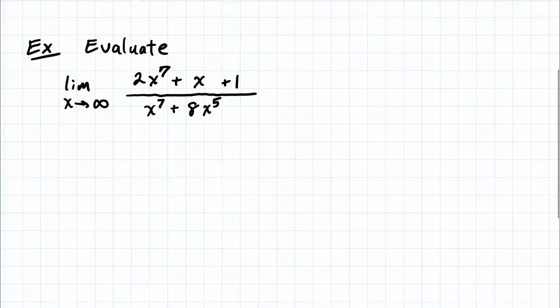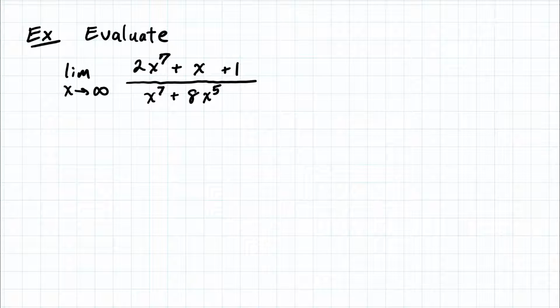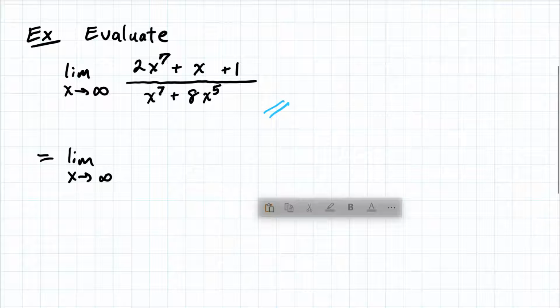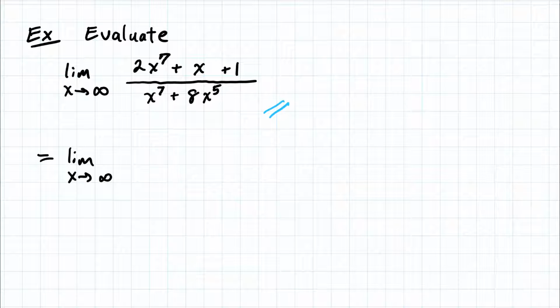All right, here's our example. We're going to look at the limit of this guy right here, 2x to the 7th plus etc., all over x to the 7th plus etc., as x goes to infinity. Now, one way to do this is the following trick. This is sort of the first way you often learn how to do these: you factor out the highest degree polynomial that you've got here. So that'll be x to the 7th on the top and x to the 7th on the bottom here.